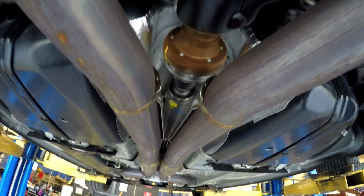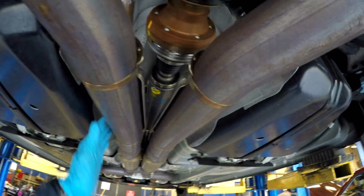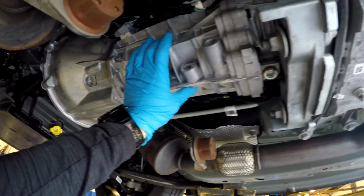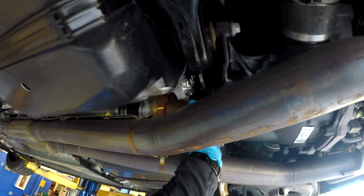And from this drive shaft to my last one, the one that was on the Boss 302, it's much smaller. It's not as large. It's a lot shorter too. And that's probably due to the longer transmission. This is a little bit longer maybe than the MT82. And also the rear diff sticks out a little bit further.